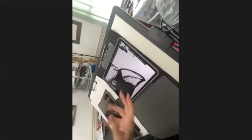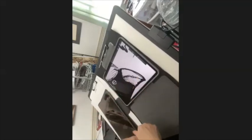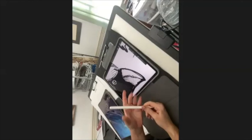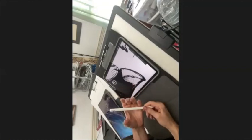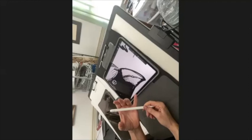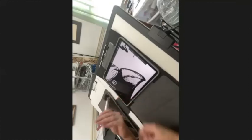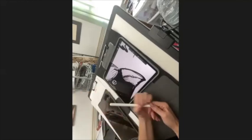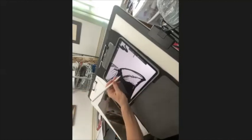Oh, and another thing too, if you're aging and your hands are hurting, we're all getting older. That's why I switch back and forth between hands because I've taught myself to do that. Another really cool thing is you can order grips, like grips that are used for handicapped kids or for younger hands that are bigger and clumsier. I don't have one on this pencil. I have one on my other pencil. Do you know what I mean by grip? They slide on. That's a tool we can use as our hands age. Because I'm not giving up on art. I'm going to do it as long as I can. It's very soothing for me, so I'm going to use whatever modifications I can.